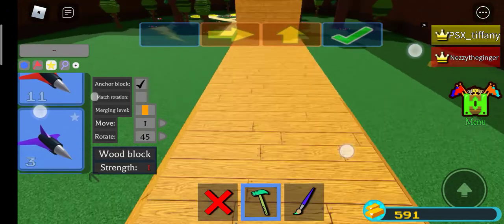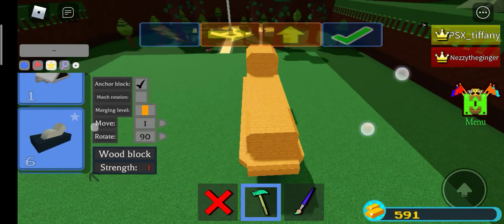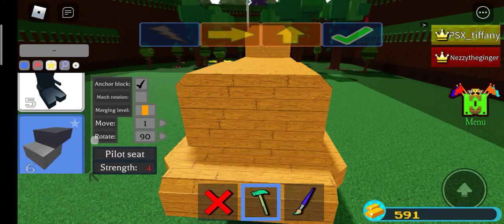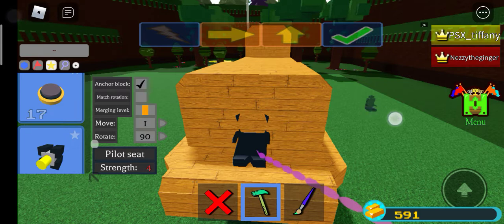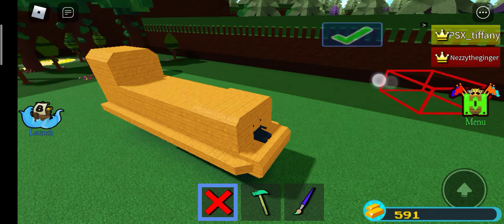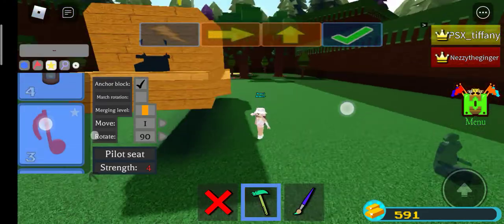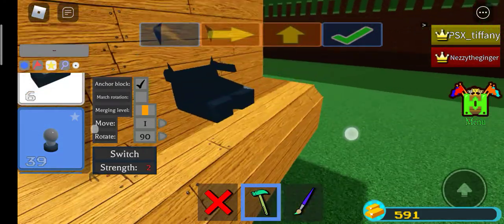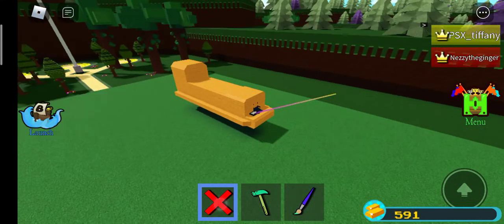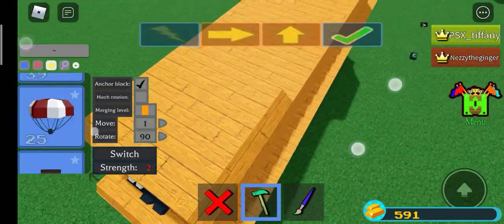First, you need to place a pilot seat. It's only 4,000 gold, but I'm sure you can. Wait a second. I forgot to remove that stupid jet. And place two buttons, because we're gonna make the thingy of it.